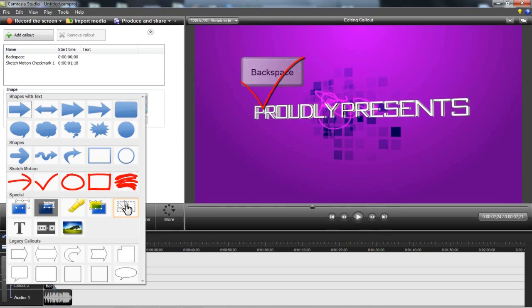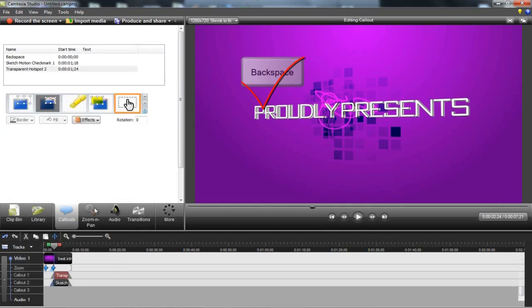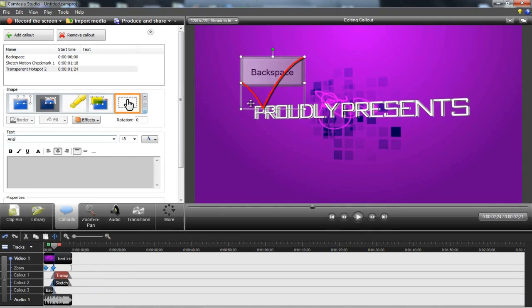Highlighter tool, highlight zone, then this highlighted rectangle. You can choose any colour, and it just sits there, and it just looks really nice. Transparent hotspot, I don't know what that is, I've never used it, but let's just have a go. Transparent hotspot, what happened to it?